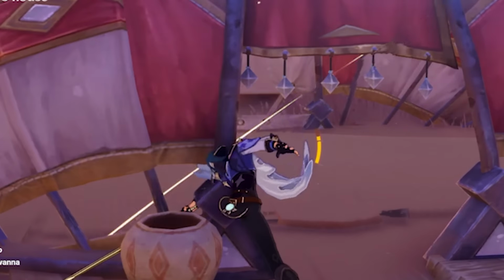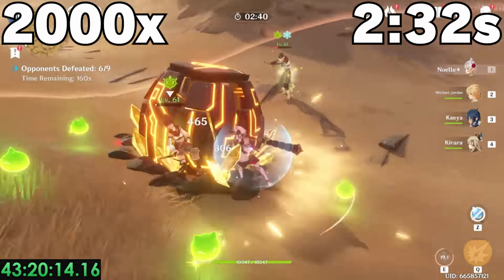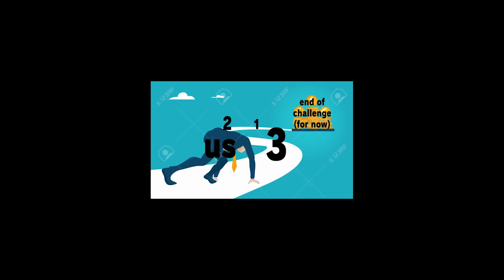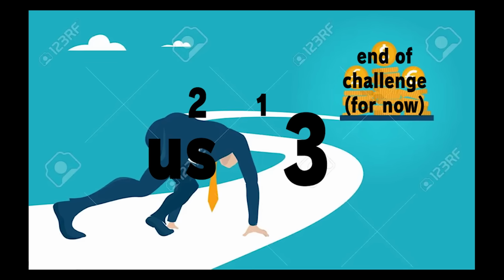Whoops. Oh, I sprinted, didn't I? Oh, I wasn't paying attention. We fight some bandits in the desert, make our way into Party City and fight some Fatui agents, and now there were only 3 things left, stopping us from completing this challenge.